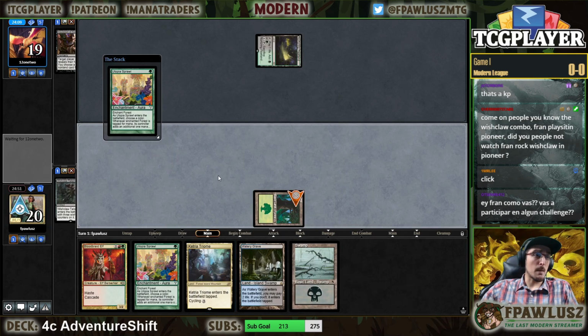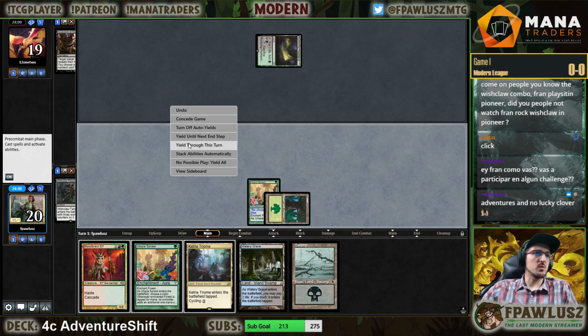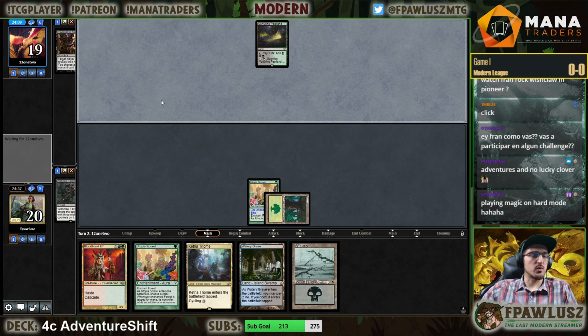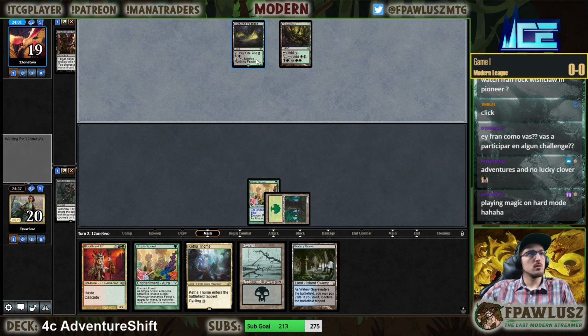Probably naming blue. I'm gonna name blue because we actually have red here, so that's not a problem. And we have a bunch of double blue cards in our deck. Twilight Mire.